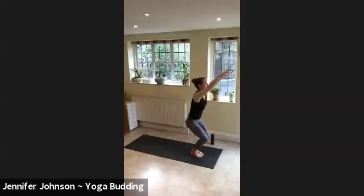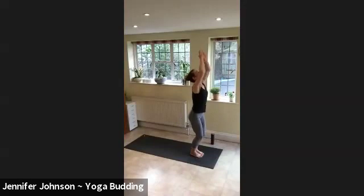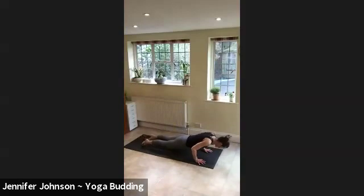Inhale. Exhale, dip and hook to the right. Inhale, extend. Exhale, pray. Inhale, grow. Exhale, fold. Inhale, halfway lift. Step, jump or walk it through.